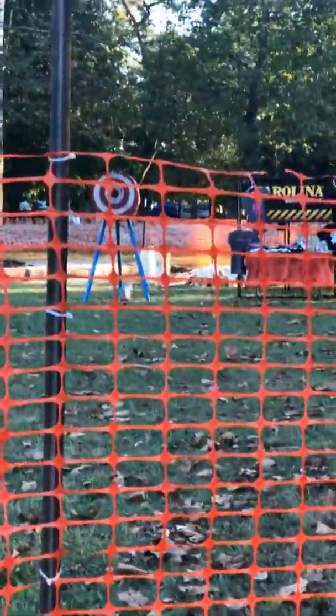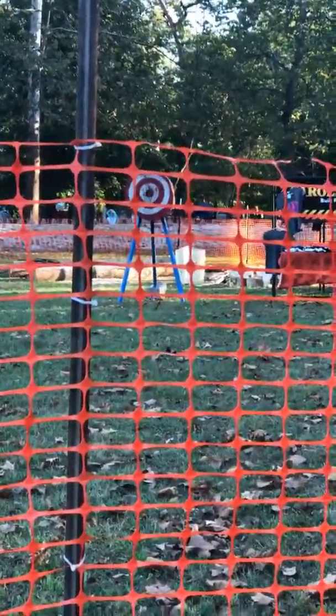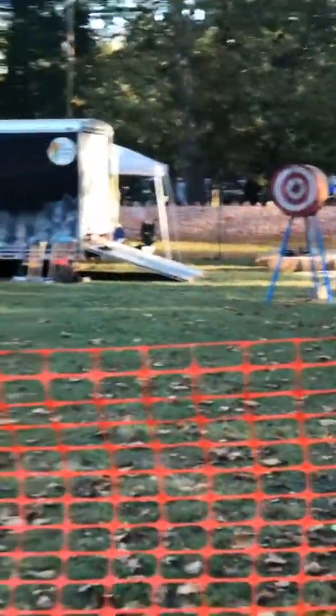She's got a chance to redeem herself in the next event, and that's right over here at this target. And it is axe throwing. Anywhere you go in the world where axe throwing is a competition or an event at a woodsman's competition or a lumberjack competition, the rules have got to be pretty much the same. You've got to be standing 20 feet from the target. The target bullseye is going to be 5 feet above the ground. The bullseye in today's contest is worth 5 points, and then it drops a point each ring you go out from there. So it's going to be 5, 4, 3, 2, 1.